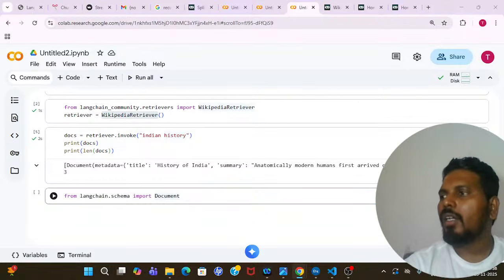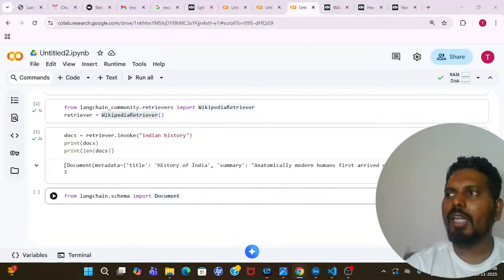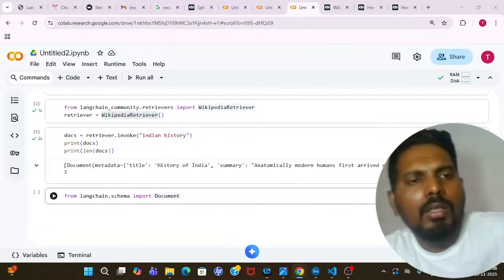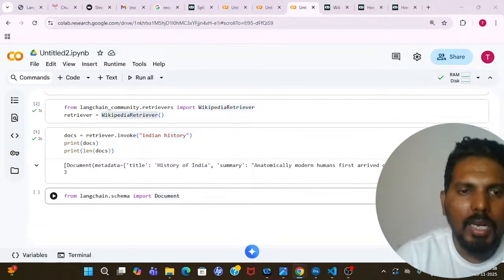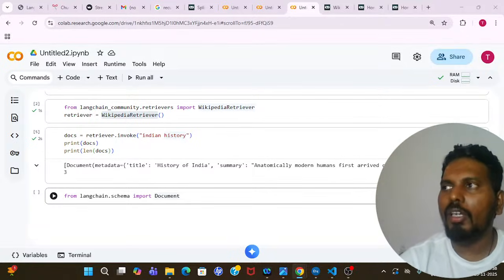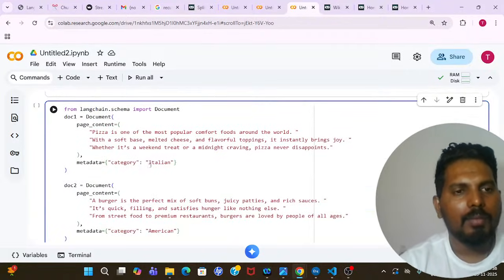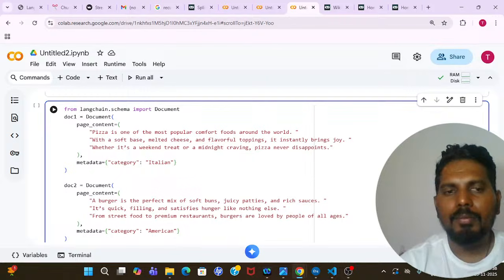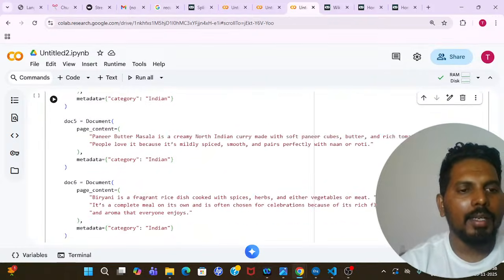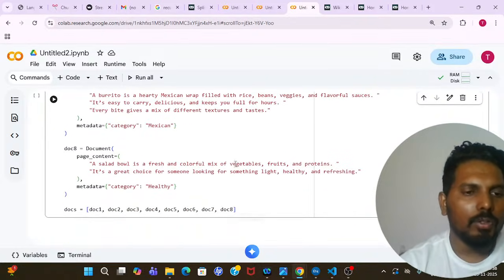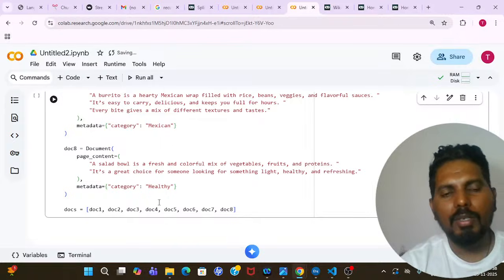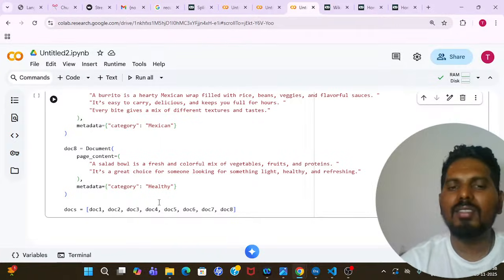Now I have to import all the documents which I have used before. In Chroma or in FAISS, we have used some documents, right? The same documents I'm going to copy again. You can see that again I have taken 8 documents, and I'm keeping them inside the docs variable. Why am I showing these things repeatedly?